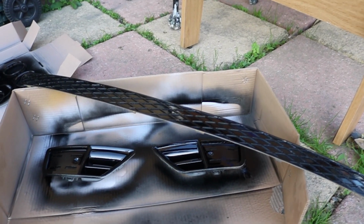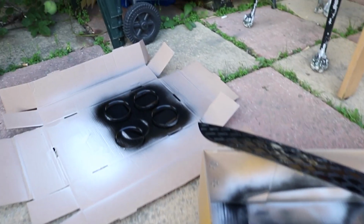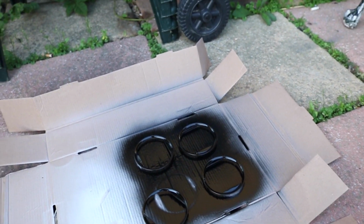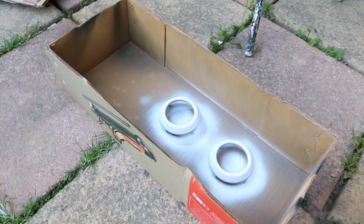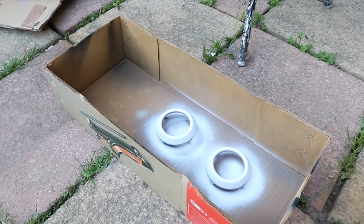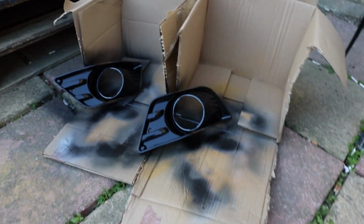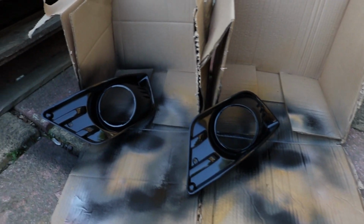Right, so they've all had a few coats of the gloss black now, and they are all ready to have a bit of clear lacquer put on them. I've just started doing the fog rings as well. They're just primed up. I'm still waiting on the purple paint to arrive. They're going to be purple. These need a bit of lacquer on them, and then we'll be all sweet.